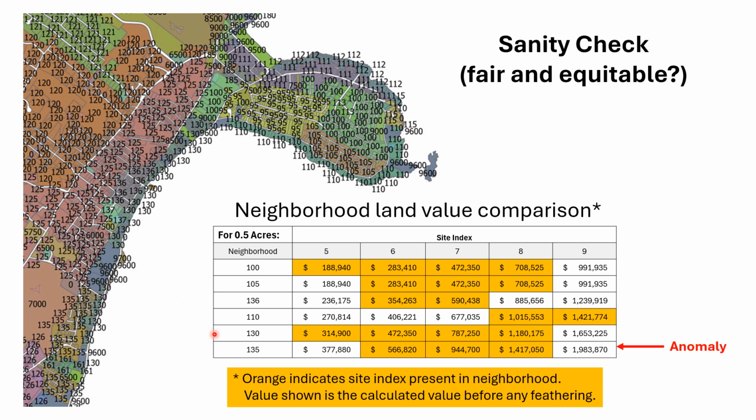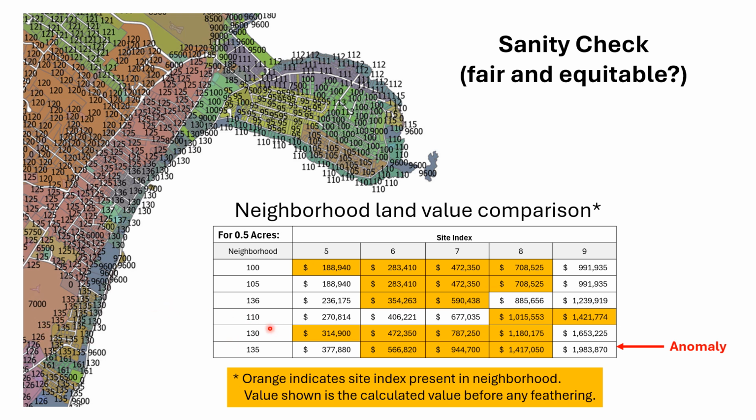Where are we? 130 is on the ocean. It's across the street, but it's on the ocean of the entire length of Long Sands Beach. And 135 is this interesting neighborhood down here, which is actually separated into two parts. There's this part down here south of neighborhood 161, and then there's the rest of it, which is a lot similar to 136 in that it's in one neighborhood, and you've got properties which have views of the ocean and some which are along the school with no view of the ocean.